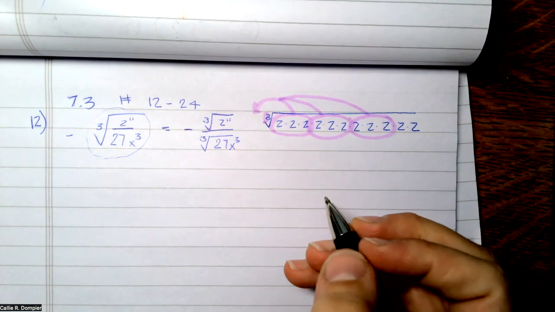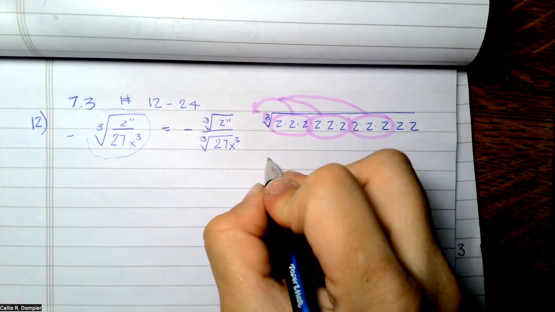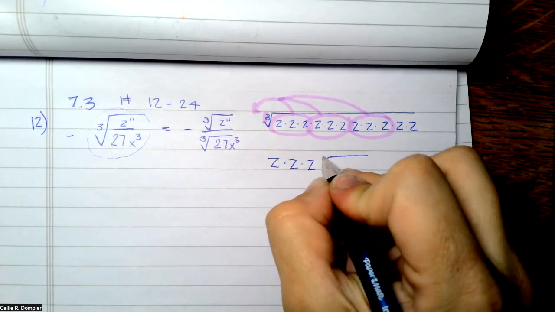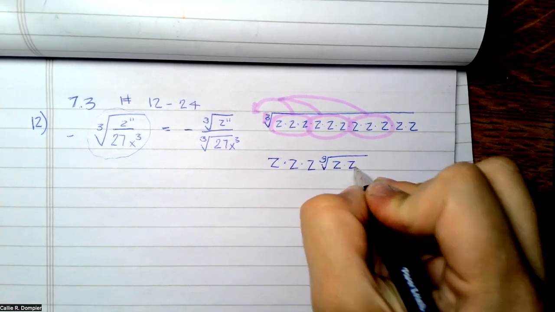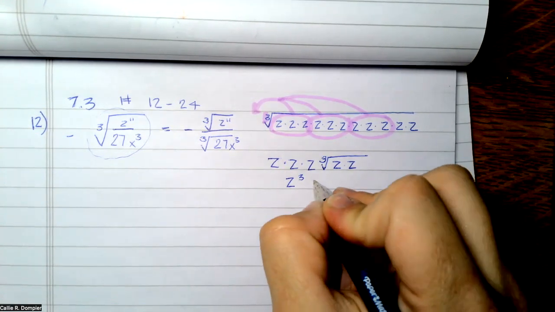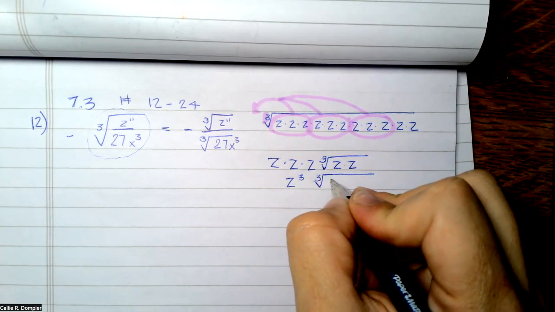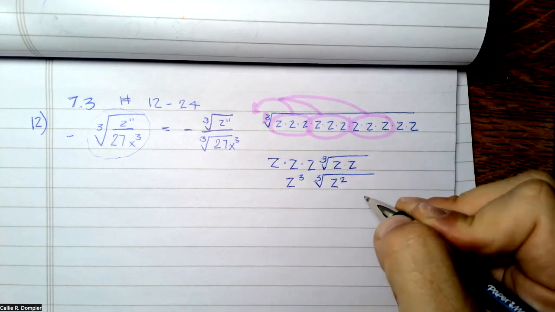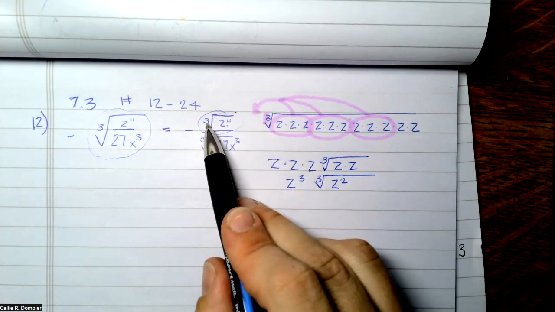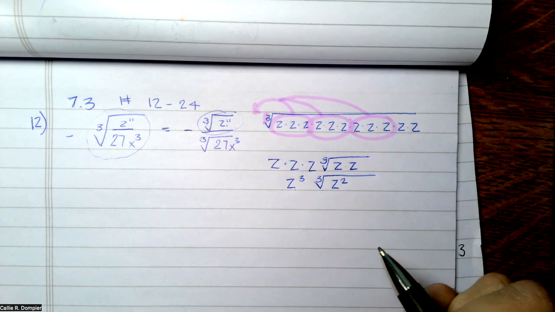So that is equal to, okay, that becomes 1, 2, 3. There are 3 outside now. And then we have that same cubed root symbol, and then we have 2 z's inside. Okay, I can simplify that by saying this is z to the third, which is confusing because now I have 2 small 3's. z to the third times the cube root of z squared. Okay, so that's how I simplify the top. Instead of the cubed root of z to the 11th, it is z to the third times the cubed root of z squared.